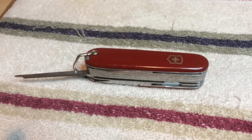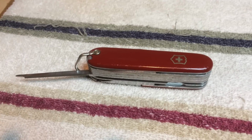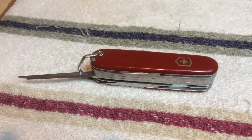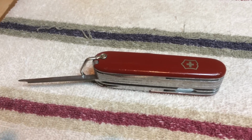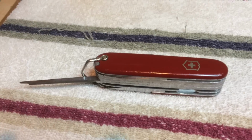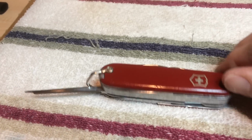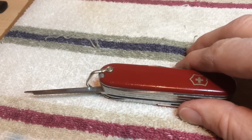Hi guys, just a quick discussion on how I fixed the nail file on this vintage Champion. Often with these vintage long nail files, you'll find broken tips that are jagged and shortened and impossible to use as a nail tool anymore. The way I fixed that was, this one was broken off right at the nail nick on the side, which made it a little more challenging.